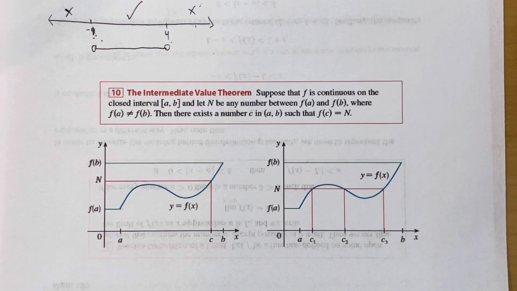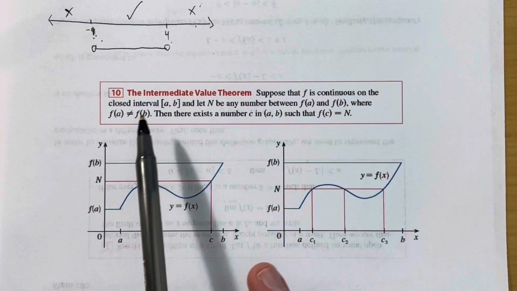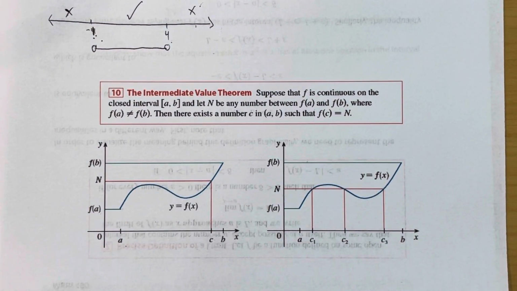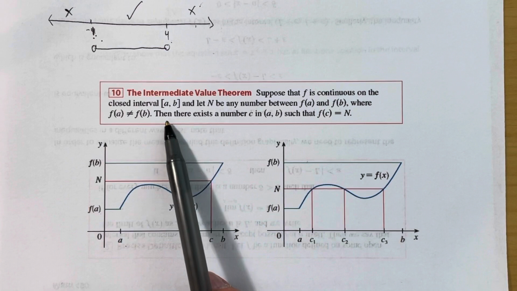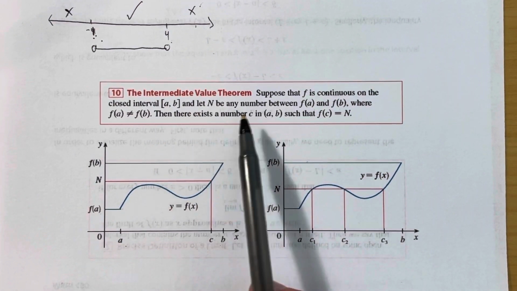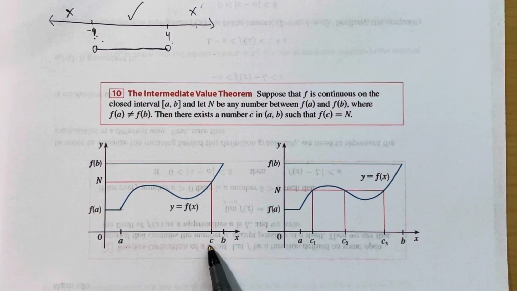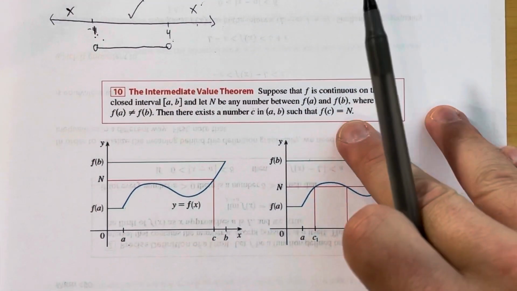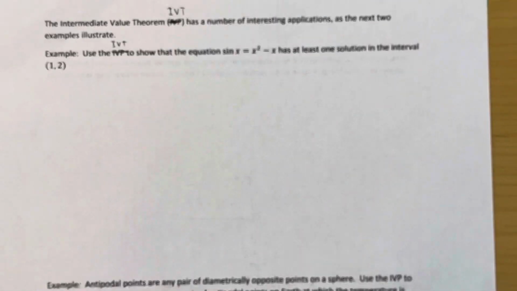And what I mean by an existence theorem is that it's a theorem that guarantees the existence of something without telling you how to find it. So notice here, it says, then there exists a number c. The theorem offers no guidance in how to locate that number c. It just guarantees that it exists. That's why we get the name existence theorem out of that.